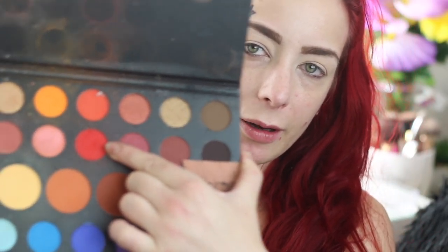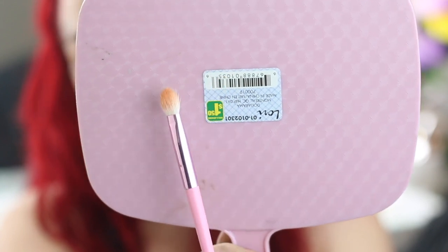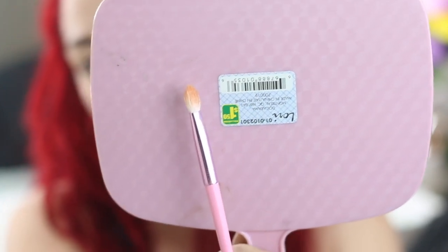Okay, so then we're going to take this red from the James Charles palette. Right there. That bright red. And we're going to take that with Jeffree Star JS6. It looks like this. So I got it on my brush.